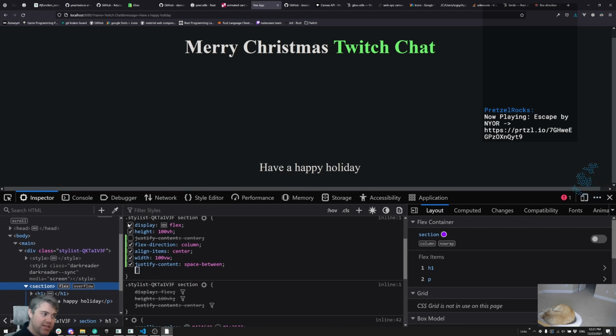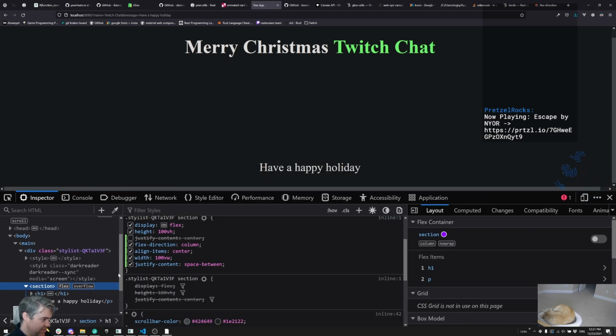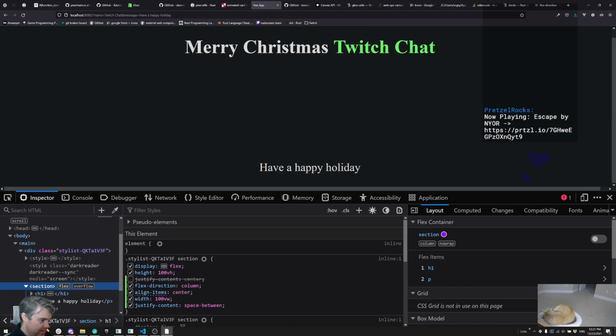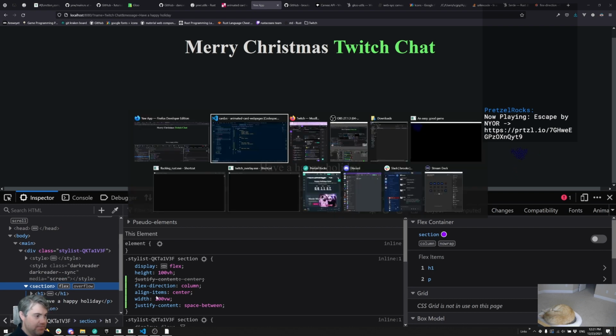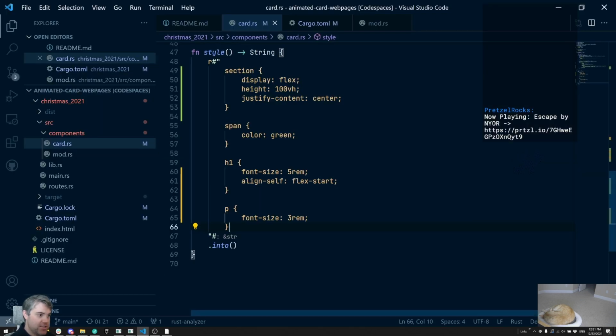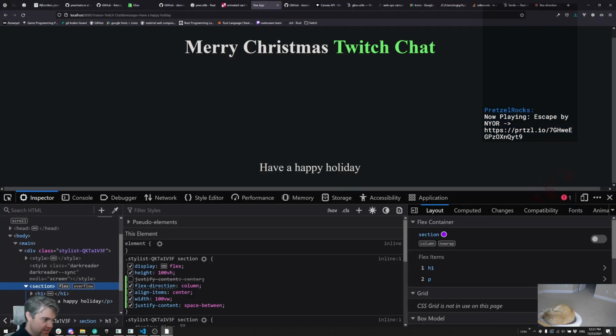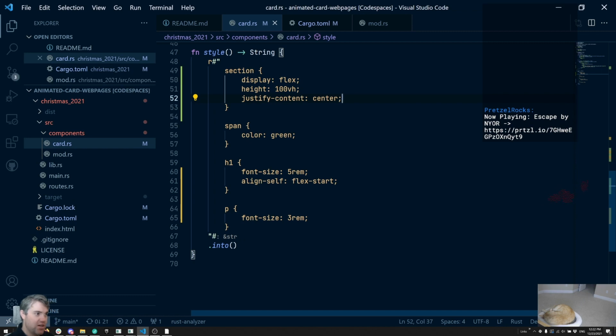I think what we can do to deal with this. All right, what are we doing? We're doing justify content, space between, flex direction, and align items, I think, are the main changes. So justify content is center, flex direction is a column.